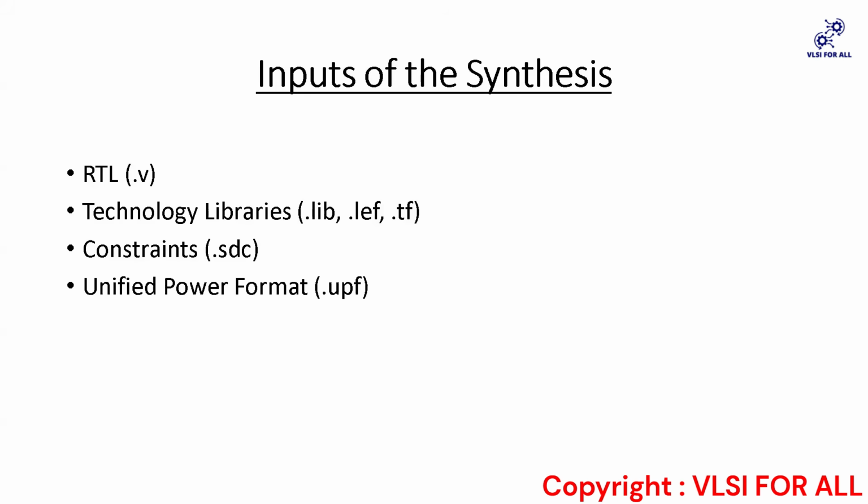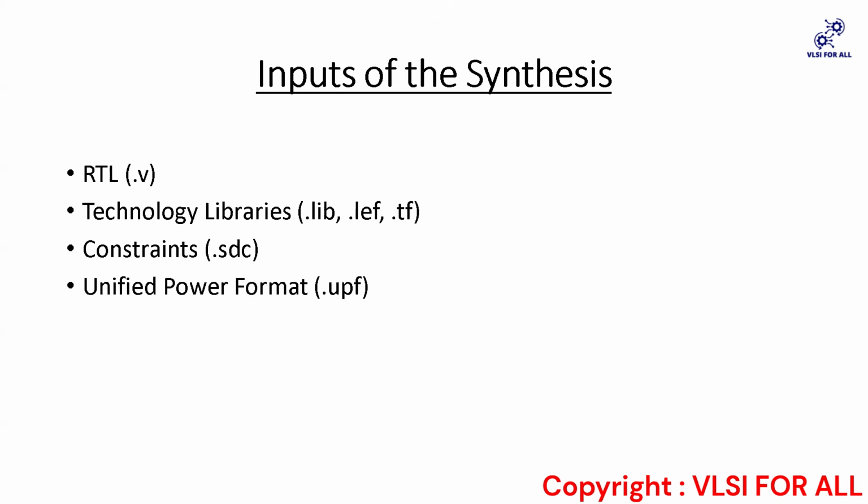Coming to the next file, that is the UPF file, or you can say Unified Power Format. It is a standardized file format used to describe power intent in IC designs. It specifies how power is managed across different parts of a design, enabling low power techniques like power gating, cell isolation technique, power aware automation, etc. That is the importance of the unified power format, that is the UPF file.